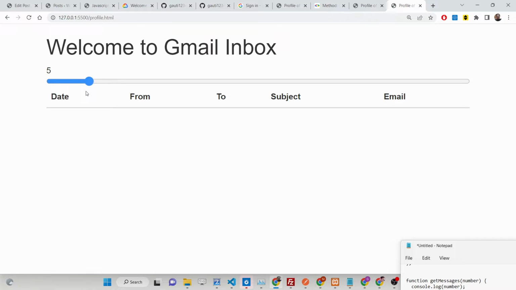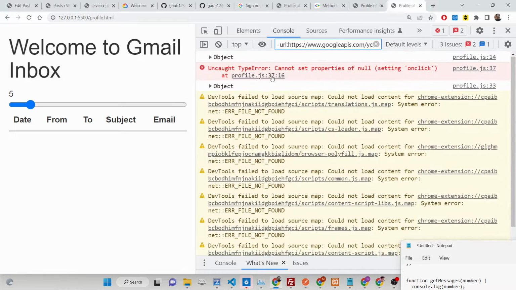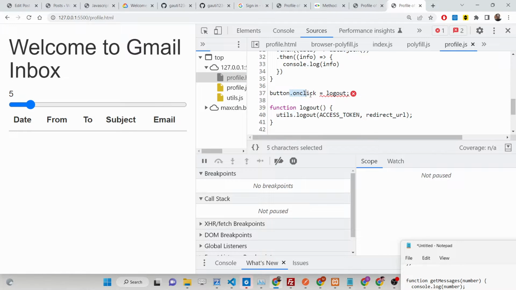As I am changing the value, it is not updating because we need to attach an event listener. So whenever the slider value is changed, we need to update this value. So if you now see, guys, basically it will give me this error, which is button onclick, logout.